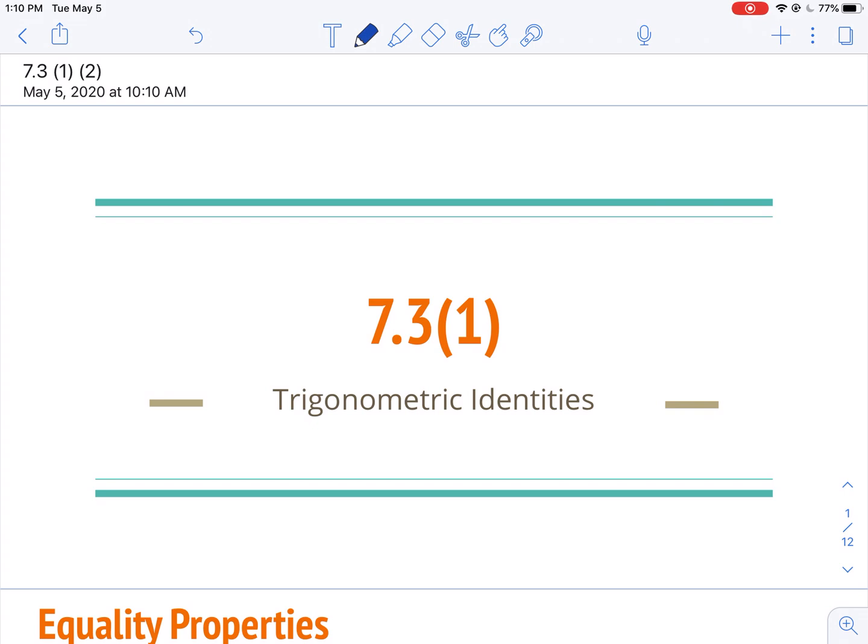So this is proofs. This is taking one trig principle and proving another trig principle via other trig principles in between. It's a lot of guess and check. It's a lot of knowing the properties, trying to figure out when and how they can be applied. It's not something that comes right off the top of your head. I've had this conversation with many math teachers that this is one of the more difficult concepts, not in the sense that it's hard to understand what you're doing, but sometimes figuring out what step you need to apply when and where can be difficult.